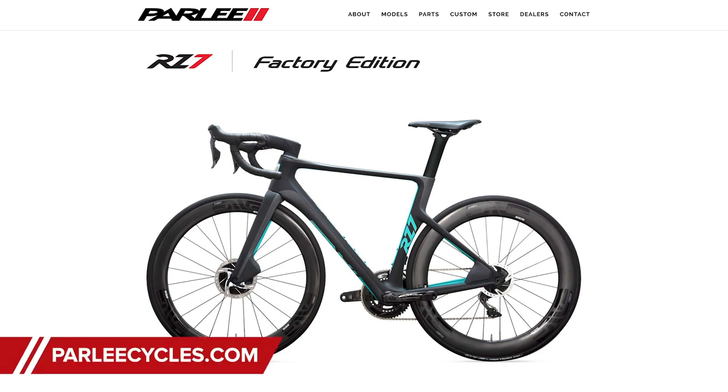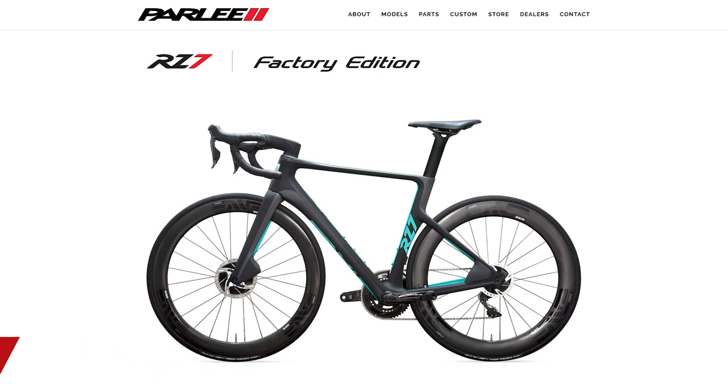I like it. I think it's really tidy. I used to own a Parley, actually. The previous aero bike model to this one, which was called the ESX. You can't buy it anymore, but you can get it in Zwift. All right, so you have to buy it with your sweat droplets. You do, yeah. But I think it's a really nice looking bike.